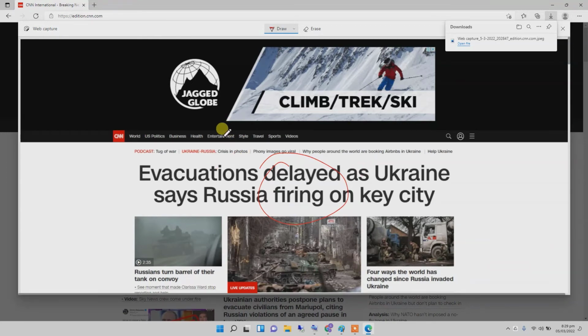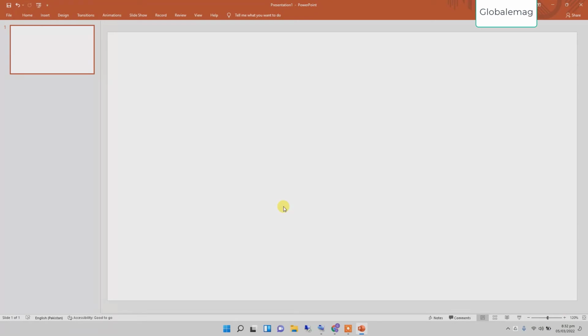So these were the two basic tricks, and now moving on, if you have Microsoft Office installed in your laptop, then you can utilize PowerPoint as well. So let's move ahead and use PowerPoint to take the screenshot. So we are here at the Microsoft PowerPoint, and in Microsoft PowerPoint you can also take advantage of their very advanced tools, which is taking the screenshot.